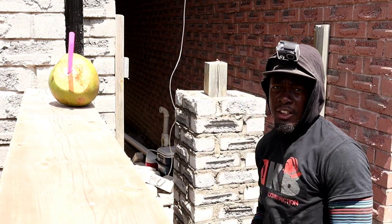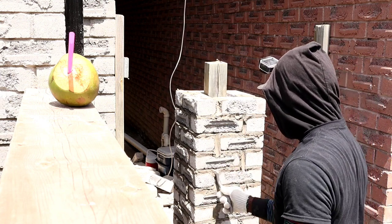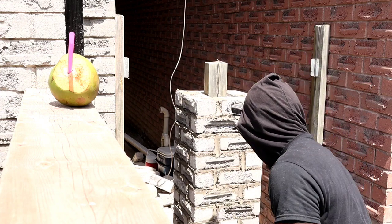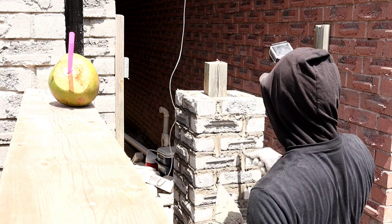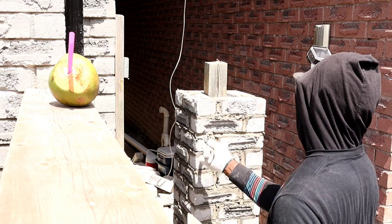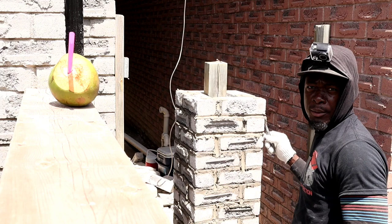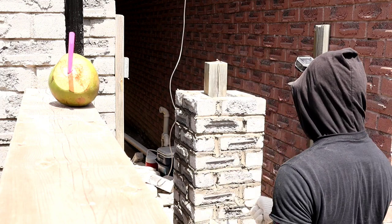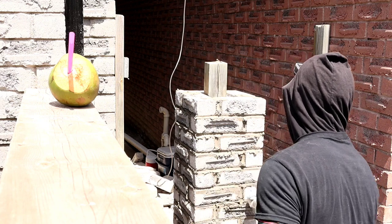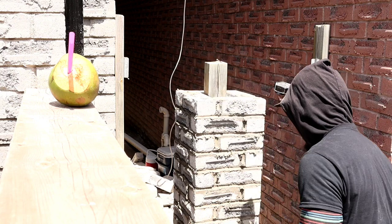Now we're going to do our joints, guys. Remember, you want to do the head joints first, always. Then you do the mid joint. After you finish your head joint, you start from the end in, from the head in, just like so. You don't want to go like this, because you're going to break the head from the joint. So work your way in, work your way in. The reason for that is it helps to prevent the head from breaking off.